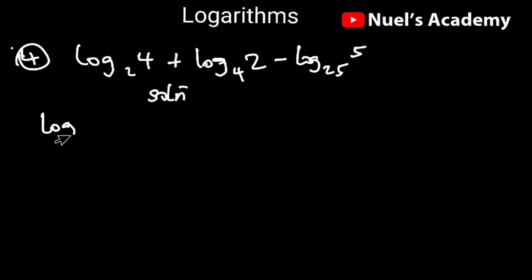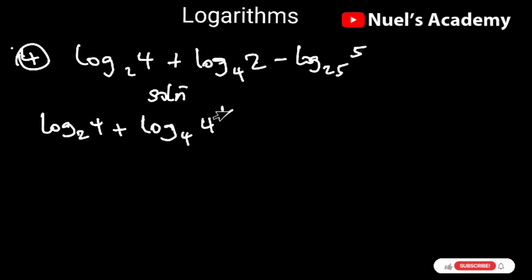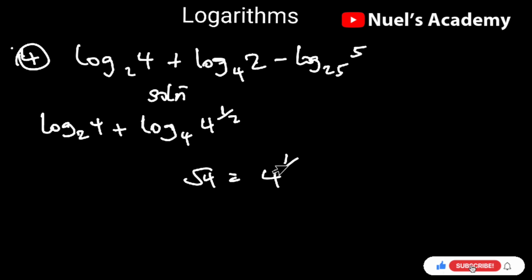we have log base 2 of 4 plus log 4 base 4. Now these two can be written as 4 raised to the power half, because we know that square root of 4 is the same thing as 4 raised to the power half, and square root of 4 is equal to 2. Alright, so writing 2 as 4 raised to the power half did not change anything, and we did that so that we can have the same base. Okay, you see that here is base 4, we need to have the same number here so that we can convert it to 1. So that's why I didn't go ahead to perform the normal 4 times 5 divided by 2.